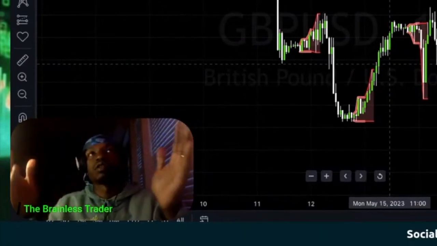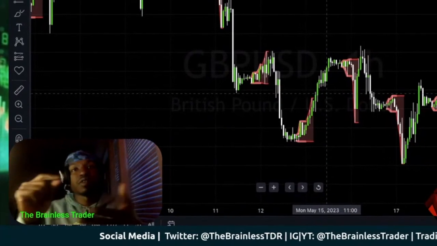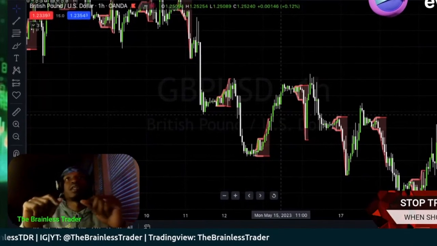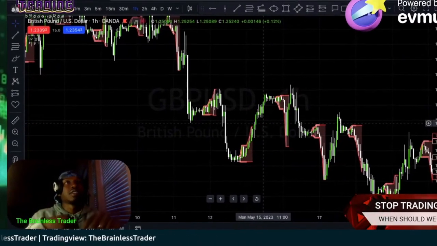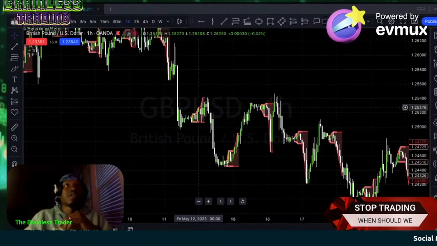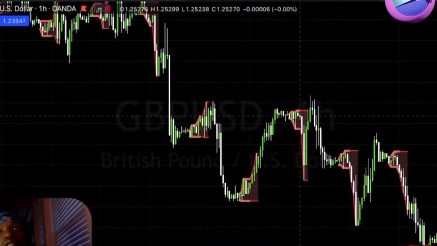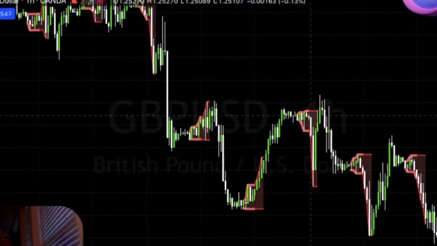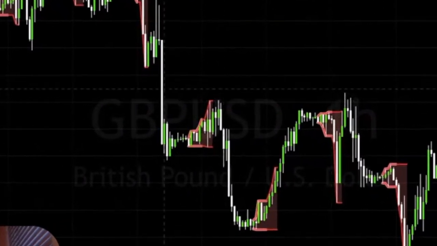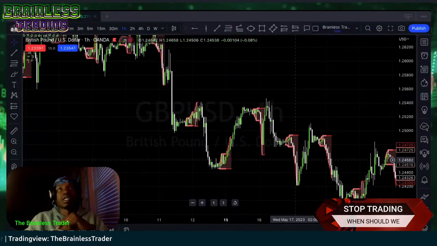ICT calls it the New York 12 a.m. open, New York session 12 a.m. open is what he calls it. But essentially it's just 12 a.m. each day. That anchoring point is a lot of times what ICT will use to say, if I'm bearish at that 12 a.m. open, let's just say right here, here's my line for the 12 a.m. open. Once price goes above that 12 a.m. open into a PD array around liquidity, fair value gap, now I'm looking for trades continuing in the direction that I want, in the sell side.